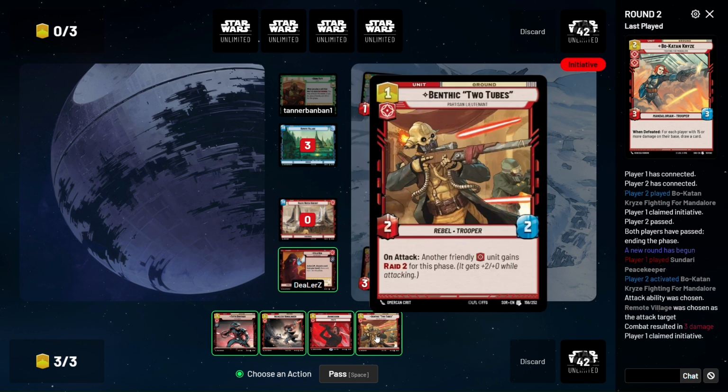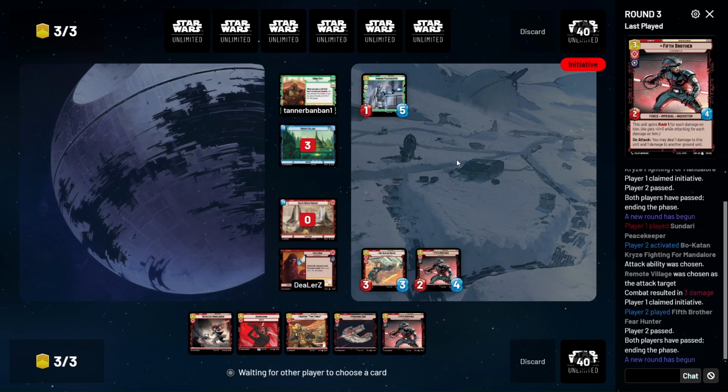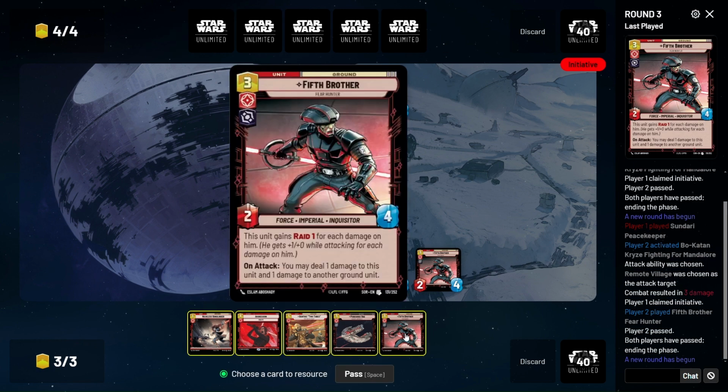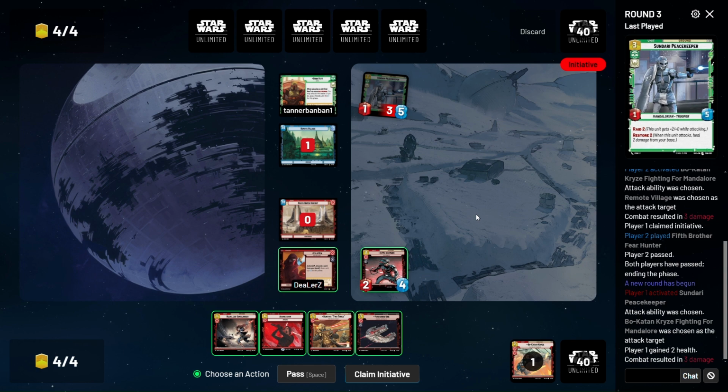Let's do fifth brother. Pass. Sundari can kill Bo-Katan, but he can't kill fifth brother. He also just makes fifth brother stronger. Okay. Decisions. I feel like I haven't played the best this game.